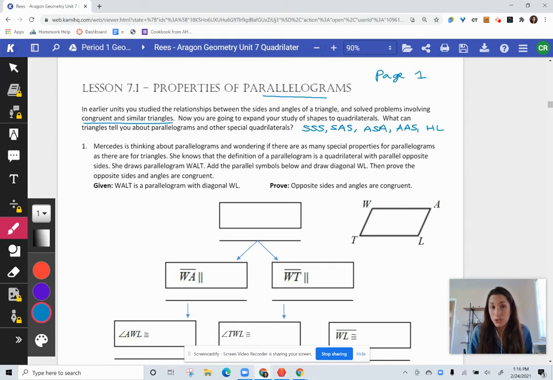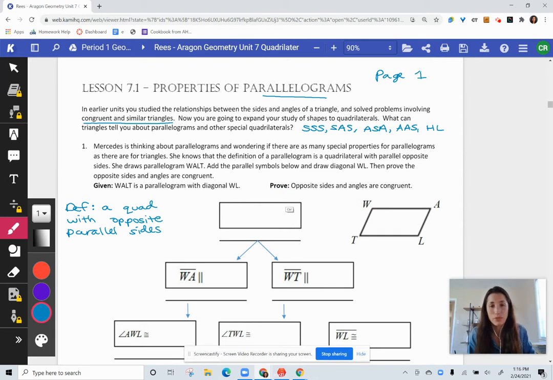So first thing we might want to do before we look at a parallelogram is write down our definition. You should have this, or will get this into your toolkit as well eventually. So the definition of a parallelogram: it is a quadrilateral, so that means it is a 4-sided shape with opposite parallel sides. We are going to use that to help us figure out a property of the parallelogram, which is that the opposite sides and angles are congruent.